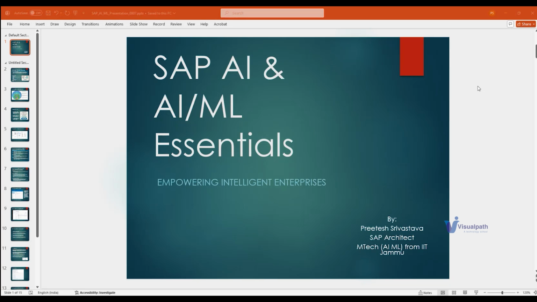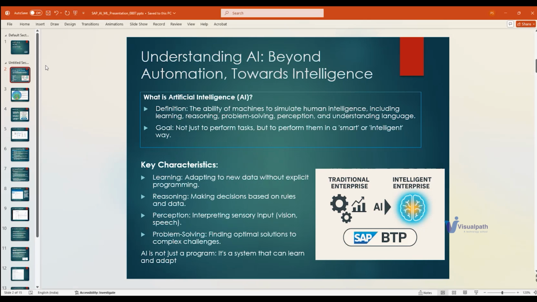So here we are going with SAP AI and AI/ML essentials. Let's first talk about what is an AI. AI is an ability of machines which simulates human intelligence. That's why we call it artificial intelligence.